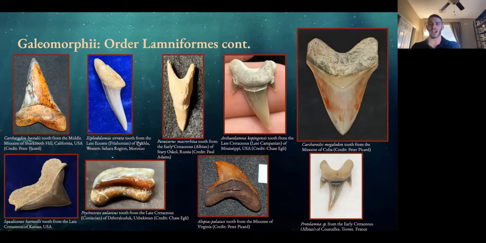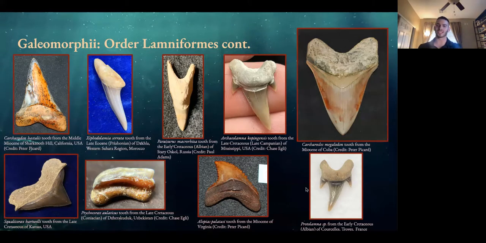In the Jurassic, that's the only species or the only genus that we really know of. And throughout the early Cretaceous, they aren't that numerous either. Granted, there are very few early Cretaceous localities where we can find teeth. Mostly they're restricted to Europe. But from what we know, they're not very diverse at this time. They're primarily related to Pseudoscapanorhynchidae, which is like this Protolamna tooth.